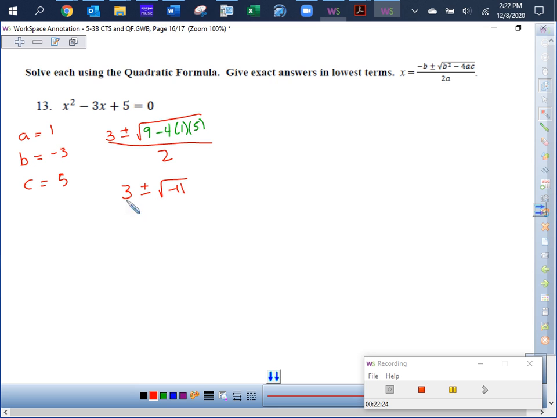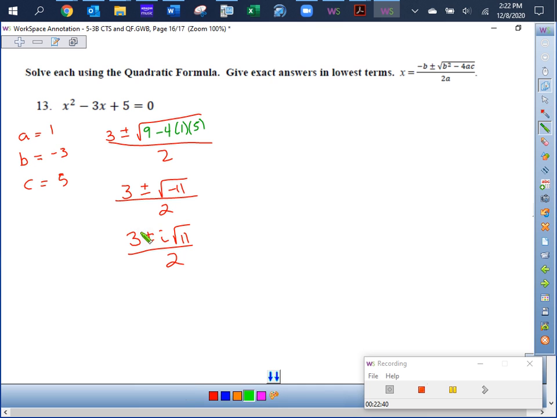Which, if you think of them as positive, square root of 11 doesn't simplify at all. But something has to happen to simplify this. What do you still got to do? Pop out an I. Right, so I square root of 11 all over 2. Checking these three numbers here, what I call the triangle of death, nothing simplifies.